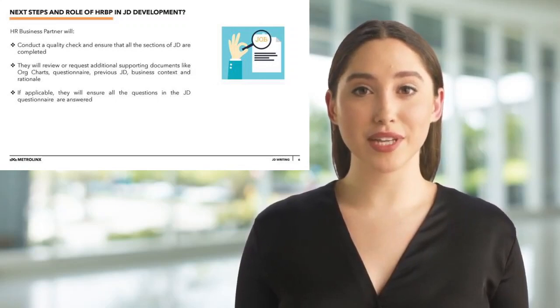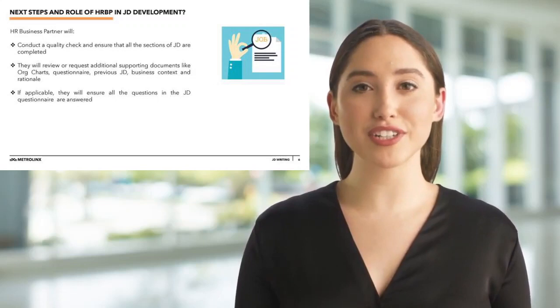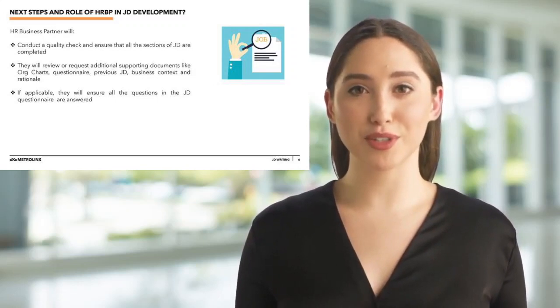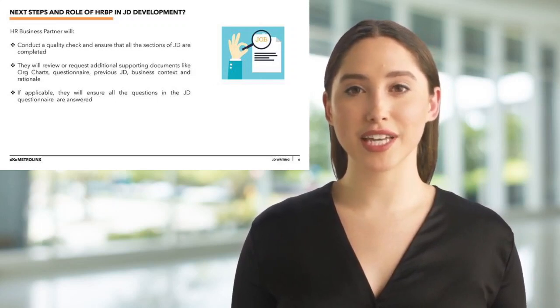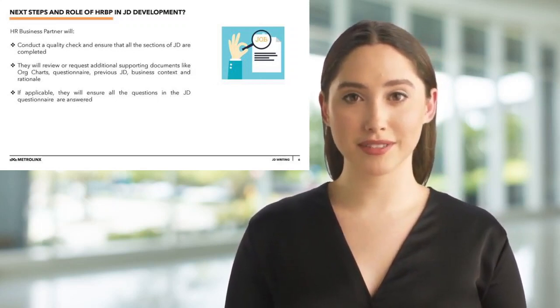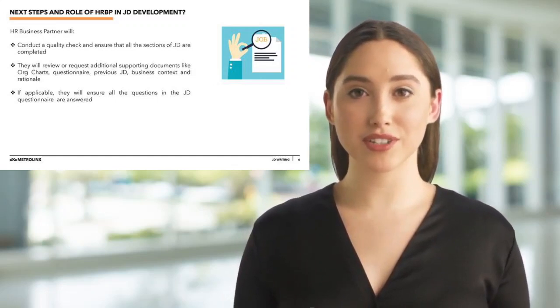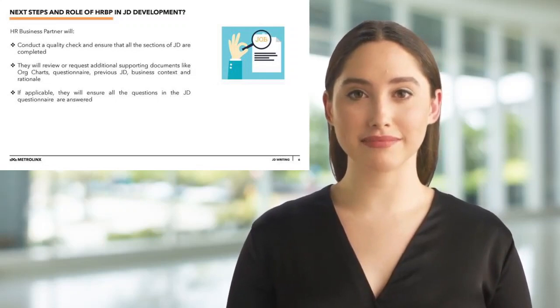Once finalized, your HRBP will submit the job description to compensation to initiate a job evaluation which will determine a pay grade for the position. Compensation may have clarifying questions or require additional information to complete the job evaluation. If you have any questions or require assistance, please reach out to your HRBP for assistance.